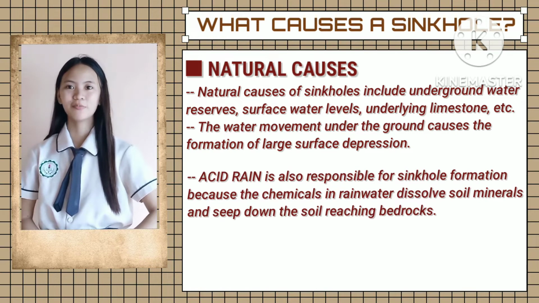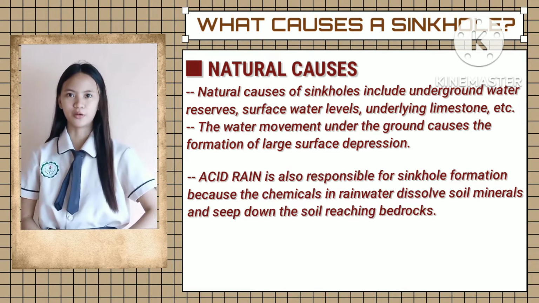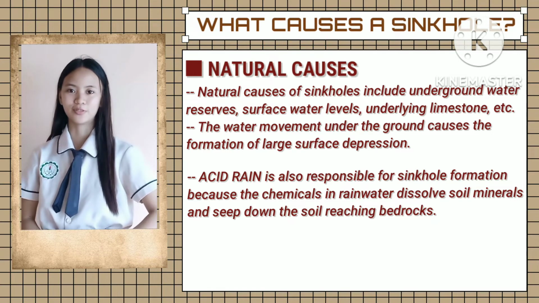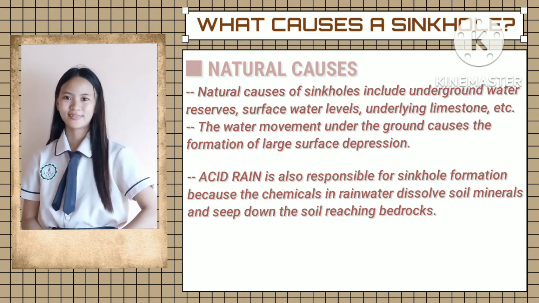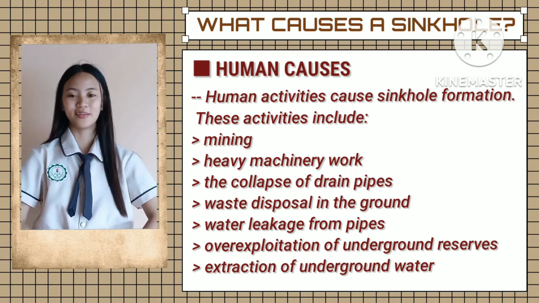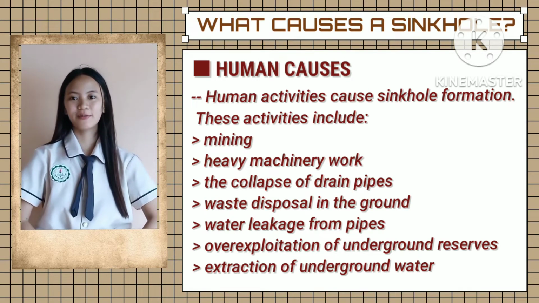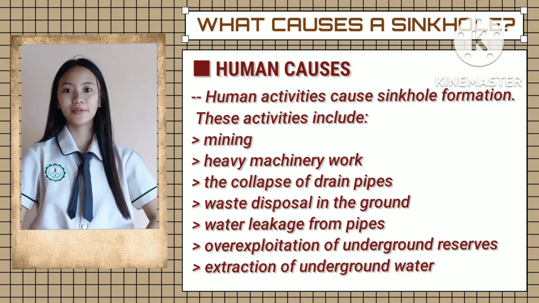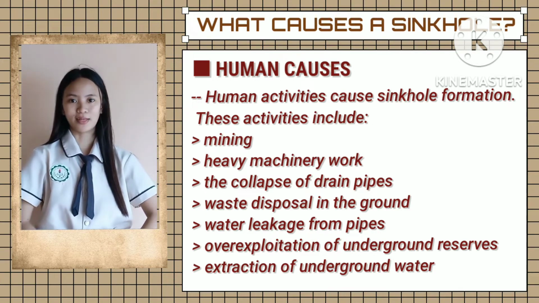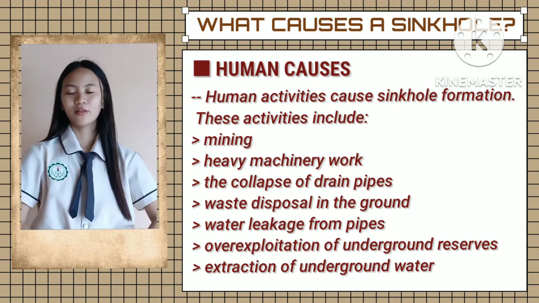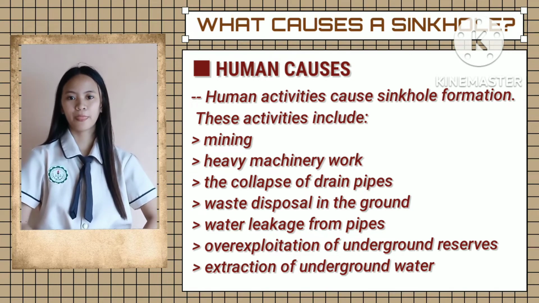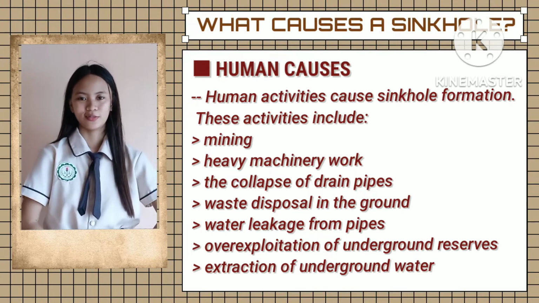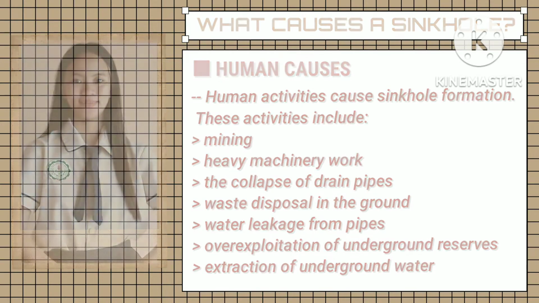Acid rain is also responsible for sinkhole formation because the chemicals in rainwater dissolve soil minerals and sink down the soil, reaching bedrocks. Human activities cause sinkhole formation. These activities include mining, heavy machine work, the collapse of drain pipes, waste disposal under the ground, water leakage from pipes, overexploitation of underground reserves, and extraction of groundwater.